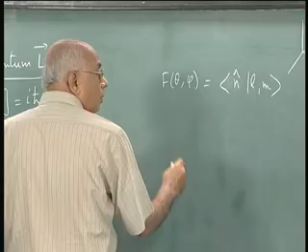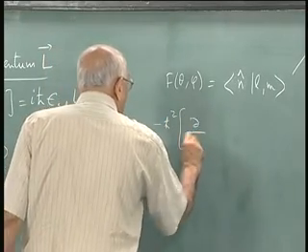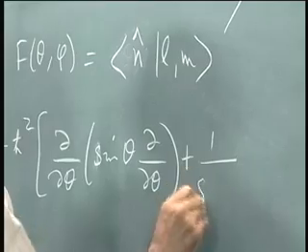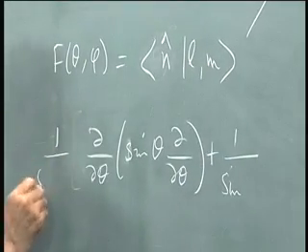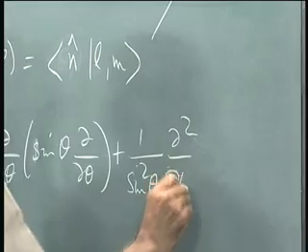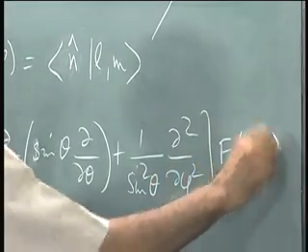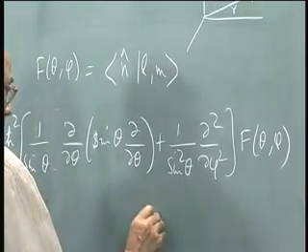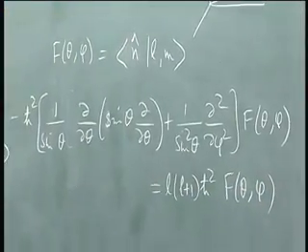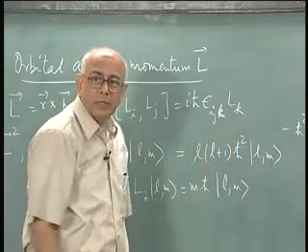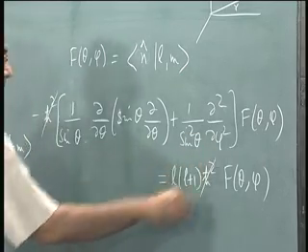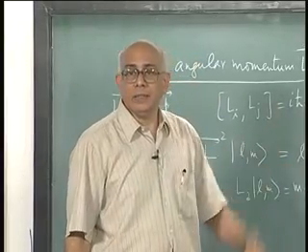It says L squared acting on that, so minus h cross squared, del over del theta, sine theta del over del theta, plus 1 over sine squared, or there is a 1 over sine theta here too, minus h cross squared 1 over sine theta del phi squared, acting on this function of theta and phi, or f of n if you like, must be equal to L times L plus 1 h cross squared on f of theta phi, because this is an eigenvalue and I take the bra here, an inner product with the unit vector n, and this is all you get, and h cross squared cancels on both sides, and you can bring this over here and change signs completely.